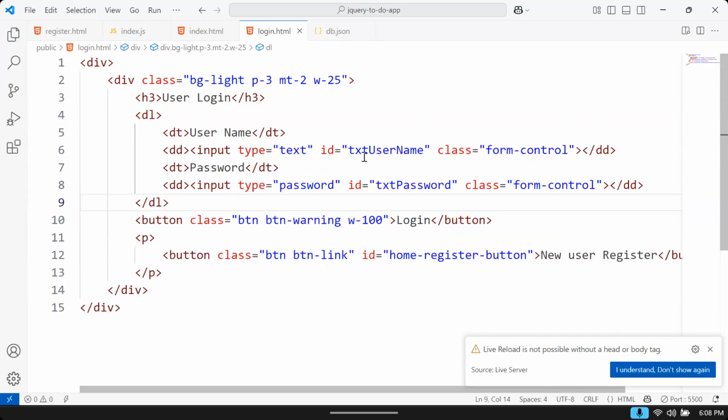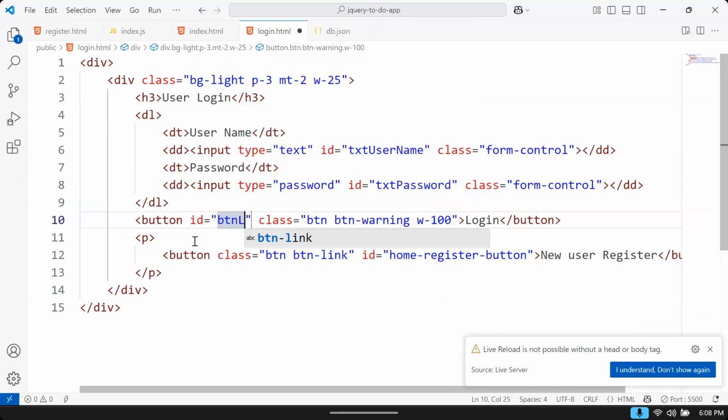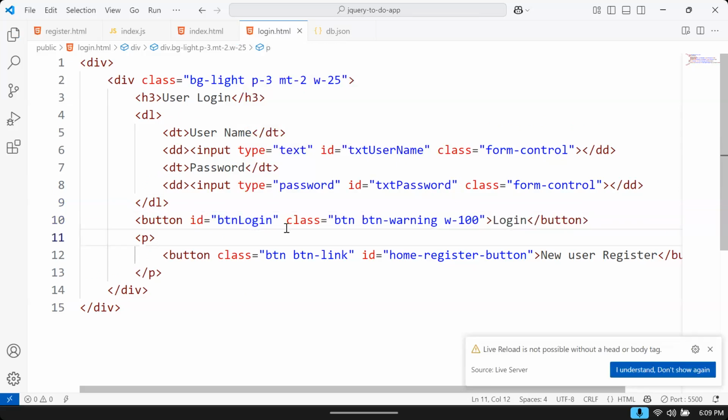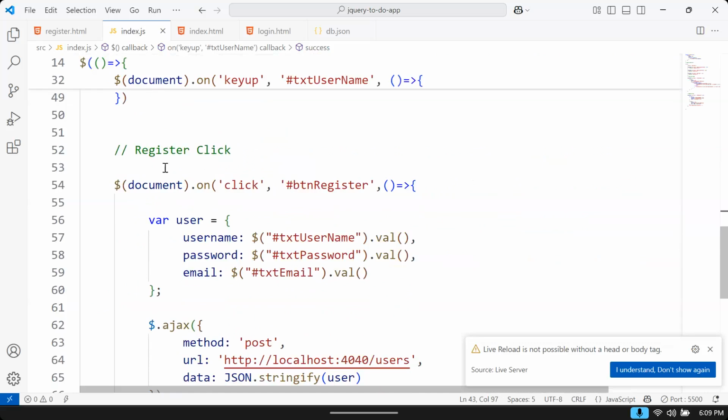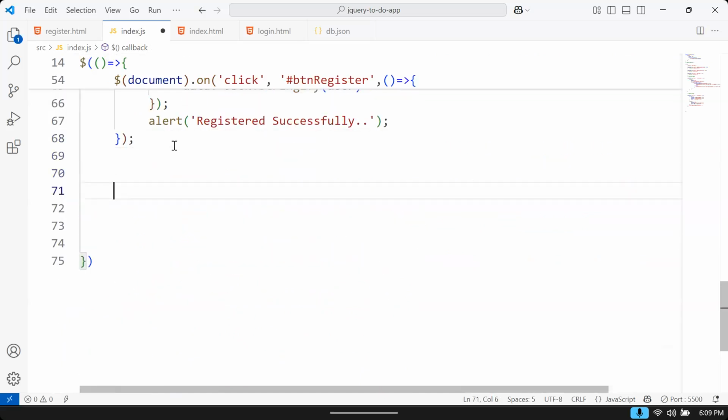If username and password are there, then we will write this button ID as btnLogin. On this button click, we have to collect the username and password. We have to verify that the username and password match the data available in the database. Let's do it. So in index.js, this is register click, and we will use here login click.